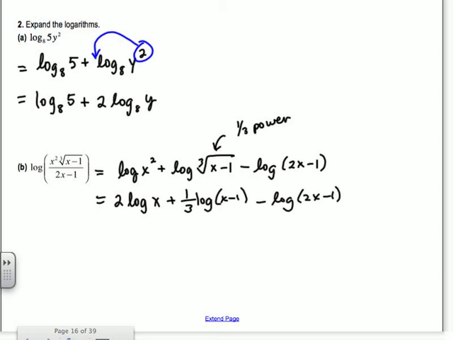And people always want to try to distribute the log. They want to say it's log of 2x, or minus log of 2x plus log of 1. See what I'm saying? Like they try to multiply this log in. You can't do that. Right? It's log of something. That's called the argument. Just like sine and cosine, they have the argument. You can't separate that part. Okay.